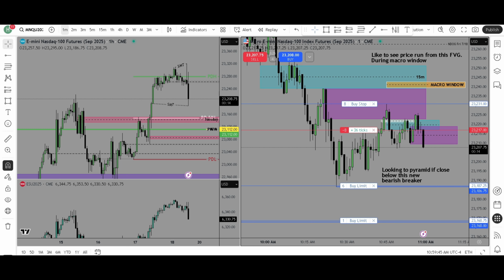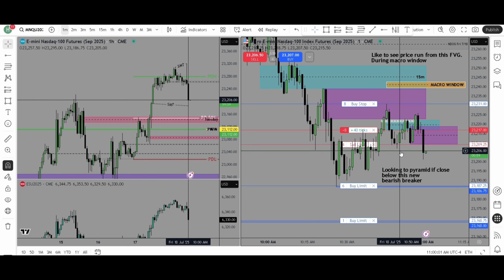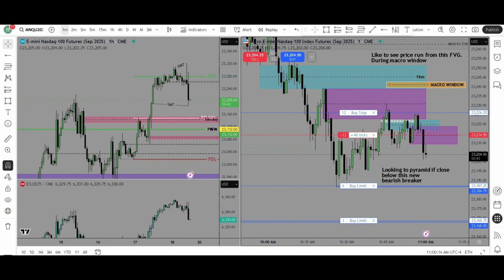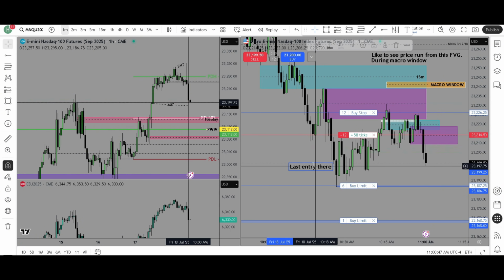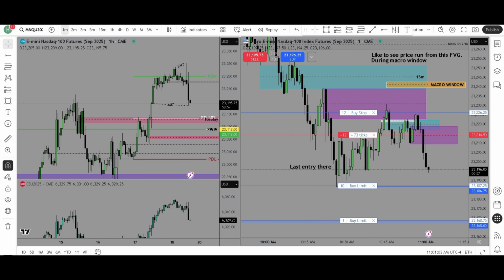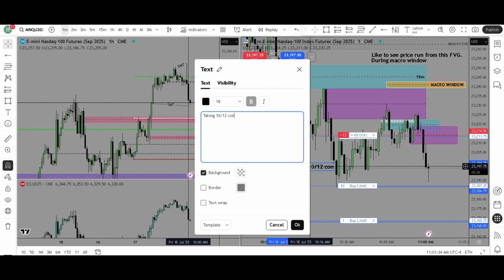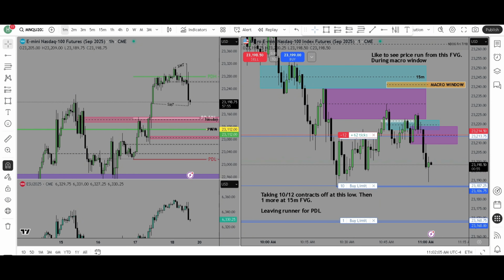So right here we displace close below the bearish breaker, so we put a limit, we get filled there, so now we have 12 contracts short. Stop gets dragged lower above the high formation right there. Here we go, break even. We have 10 contracts coming off at this low, so then we'll only have 2 runners once that gets filled. Created a fair value gap inside that breaker. That's another entry location if we can trade up into it, but I'm not going to pyramid anymore since I'm so close to my target.